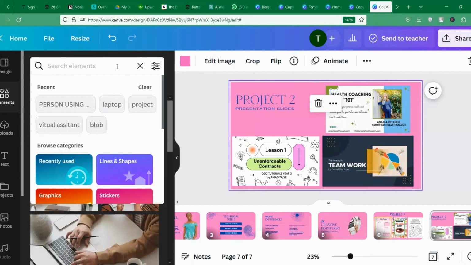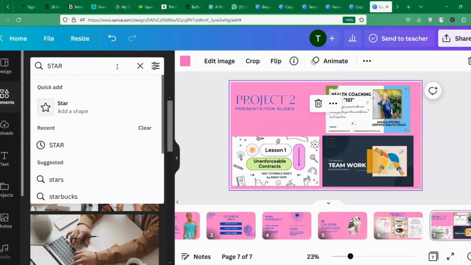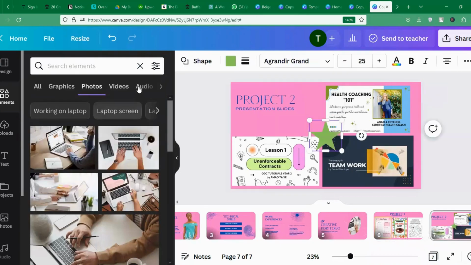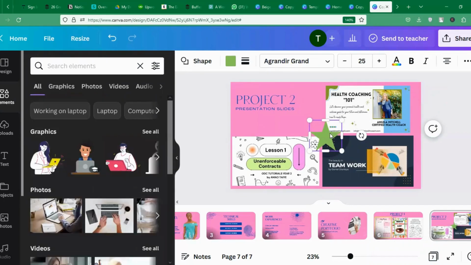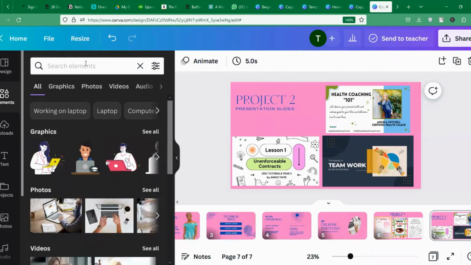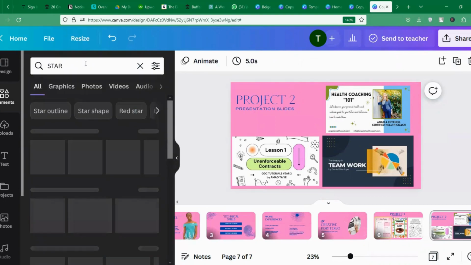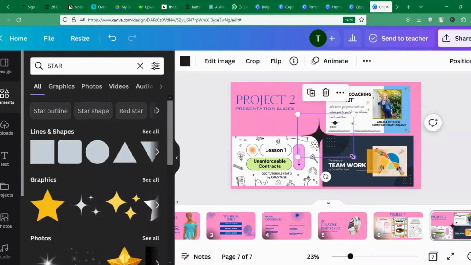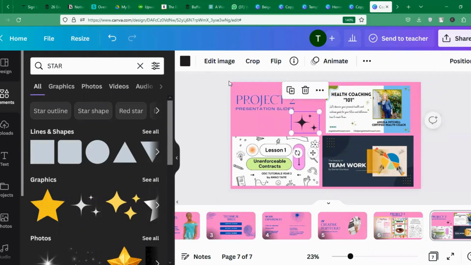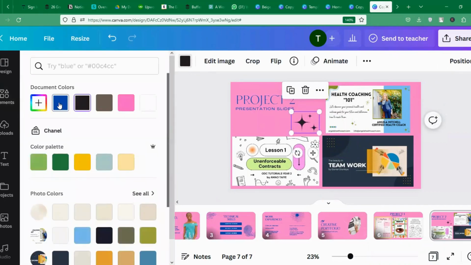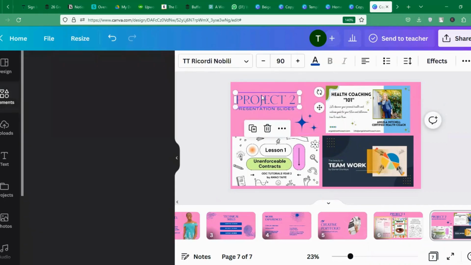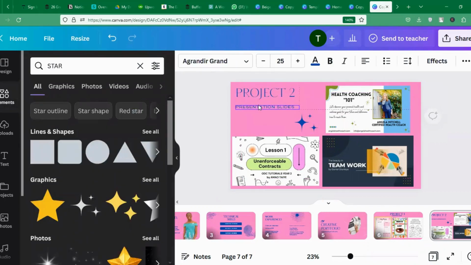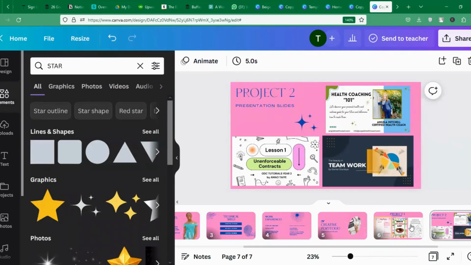So I think I'll just add a star. Even as I try to make it look attractive, you still don't want to make it too formal. I'm going to make a more attractive star and then just make it blue. I think I like this star. I think for most of my designs actually. What's our color again? Blue. Put this up, and I make it blue. And then we have that.